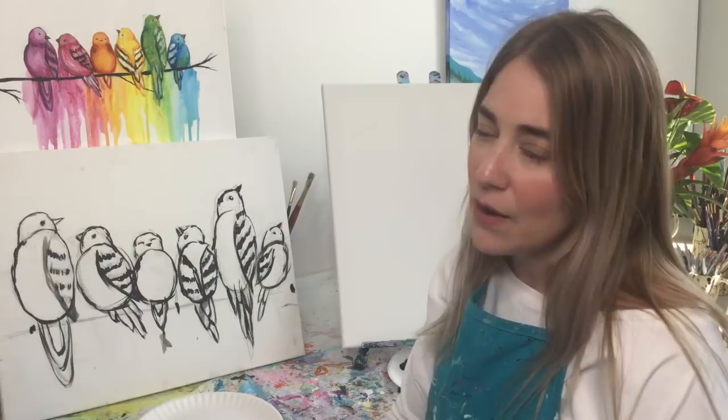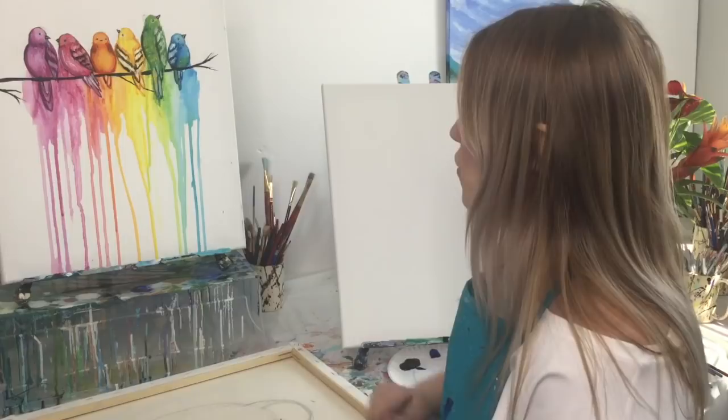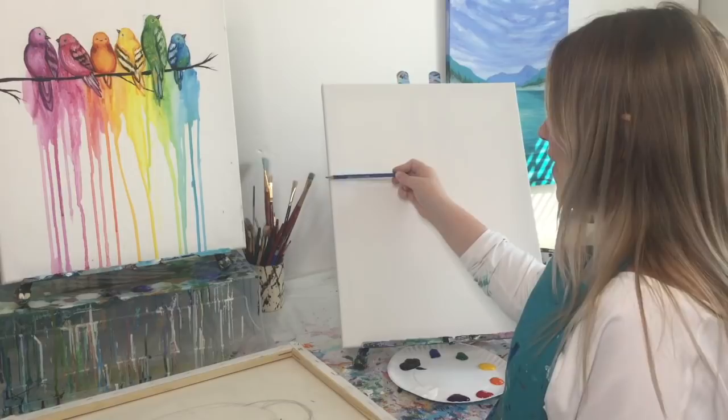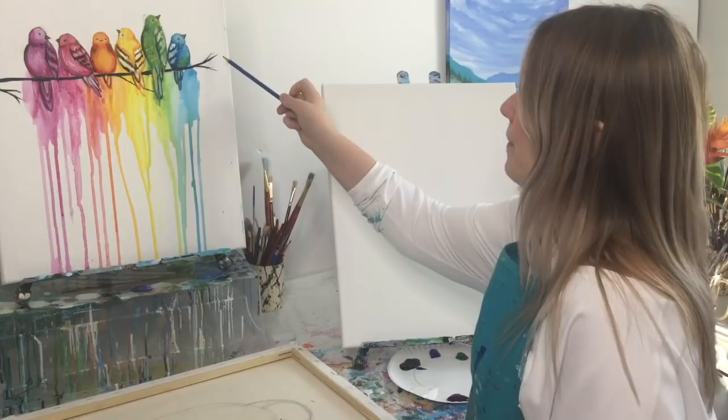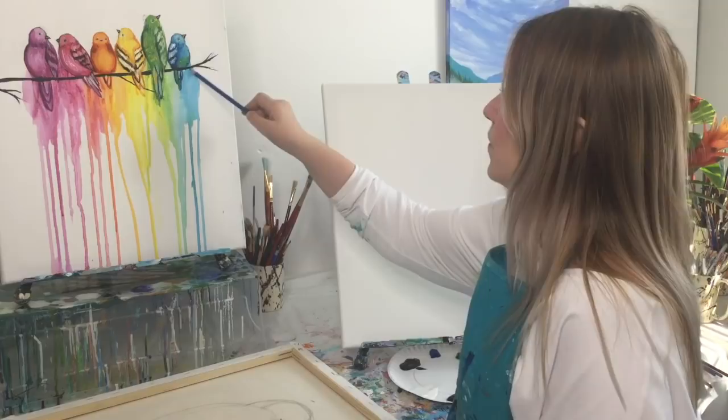We're going to start by drawing on our branch. Now, I love the way these drips look, just waterfalling down the canvas. So I actually start my branch up pretty high. I start my branch around here. So this is halfway, and then I come up a little bit more and sketch across the branch. I usually stop my branch just about a centimeter before the end of the canvas, and it comes mostly flat, straight across. And then I like to pull on a few little other branches here.